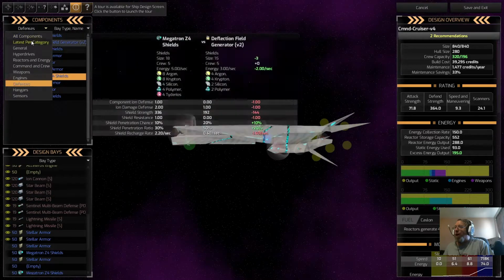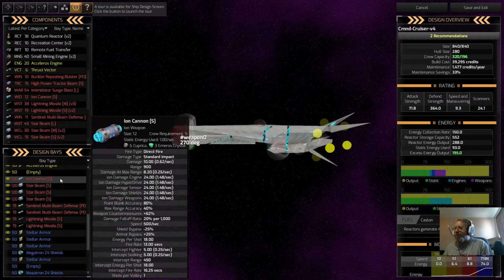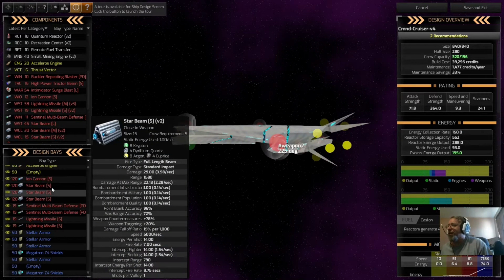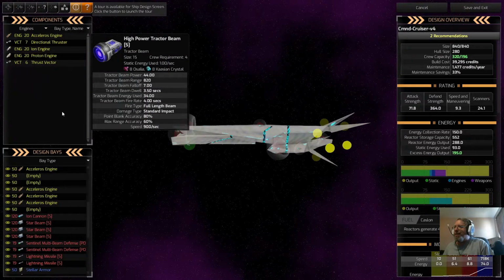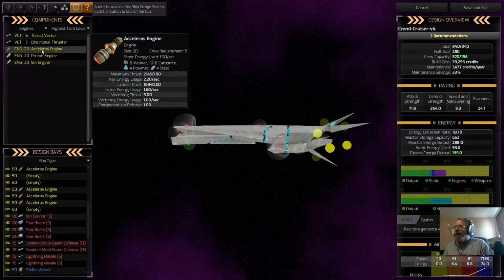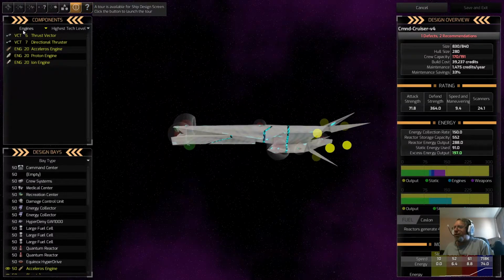As far as weapons go, that's a bit different. We've got 2 point defense, 3 star beams, a single ion cannon, and 2 lightning missiles, which we did get to version 2 on. So I think I'm going to keep that. Engines. Yeah, Acceleros is our best, so that's going to have to stay. Reactors are fine. Crew systems. Nope, we still need both crew systems.